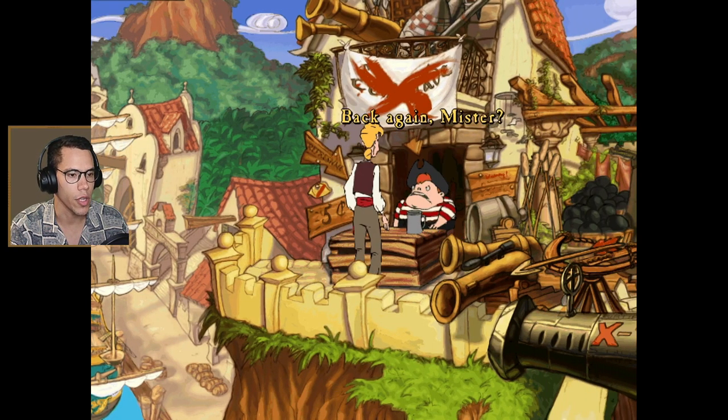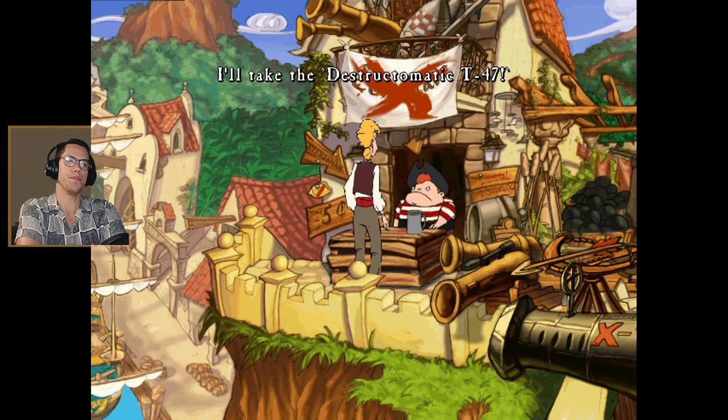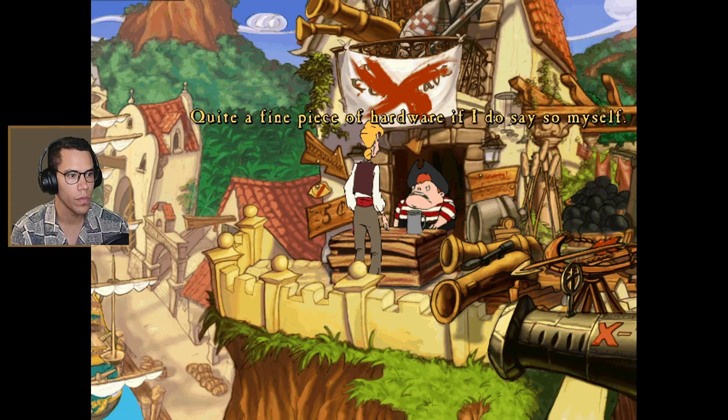I think he's got a bit different dialogue again now. I'd like to... I'll take the Destructomatic T-47. Whoa, mister. You've entered a select group of pirates. You've just ordered the Destructomatic T-47 armor-piercing carnage delivery system with auto-loading and fax modem. Quite a fine piece of hardware, if I do say so myself.